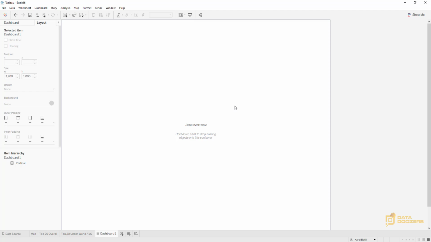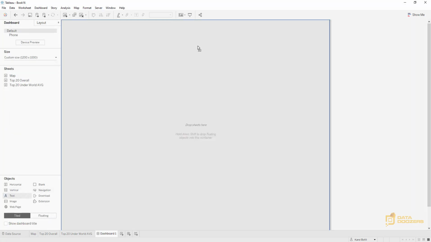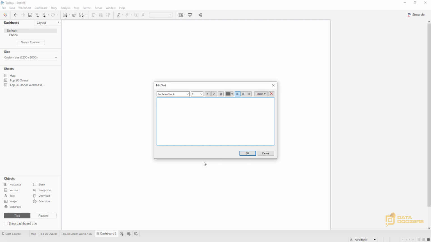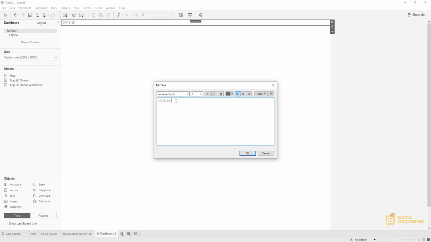It's easier to me. So now I'm going to put my map at the top and then those 2 visuals at the bottom. So I'm going to add a text layer here, which is going to be the name of my dashboard, which I'm going to name COVID-19 vaccine tracker.